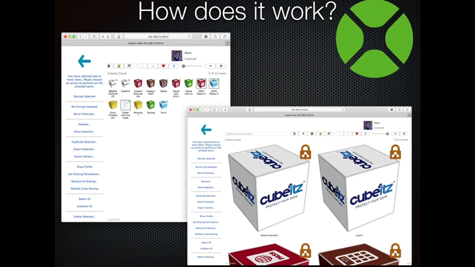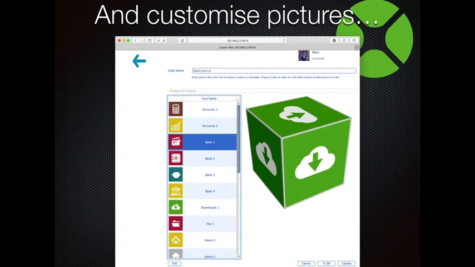The other thing that you can do is you can customize your picture. So you didn't have to put up with what's there by default. This is on the web version. It comes with a whole lot of standard pictures if you want. You can keep them as 2D or make them 3D and resize them. And you can even add your own pictures in there so that you can make them look however you want. You can customize the look and feel of the environment how you want.